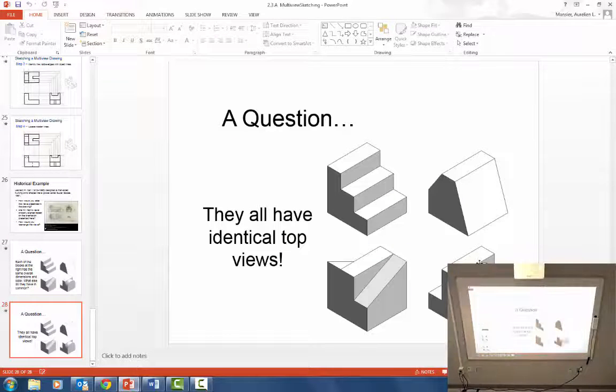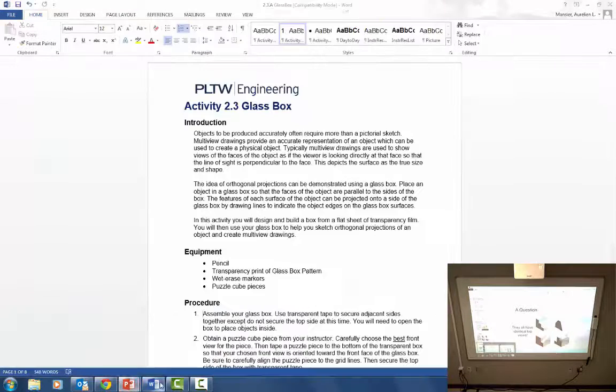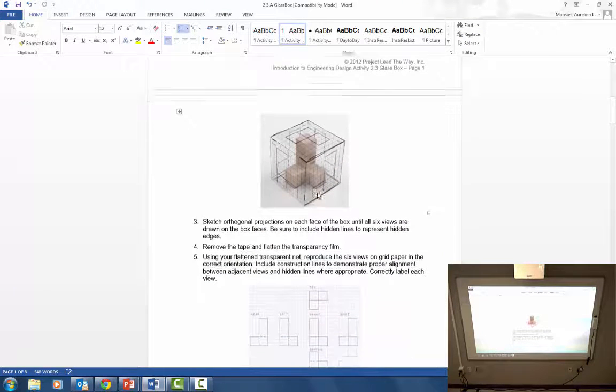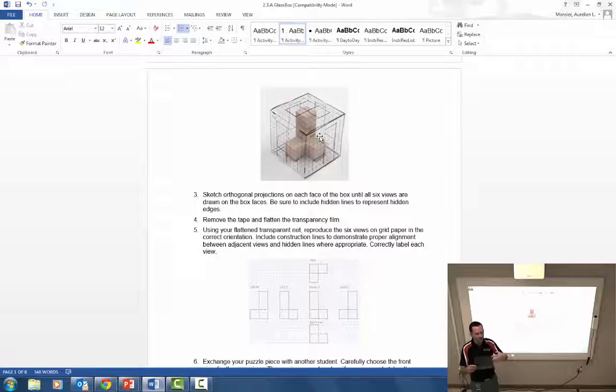Let's talk about today's activity. We're starting 2.3, which is the glass box activity. And we're actually going to build our glass box. So our goal is to be able to build one of these. We're going to start by using what's called a cube net. It's been printed out for you. There's a couple steps that we would go through to cut this out and fold the edges, but when we're done, we're going to get our actual cube. This is going to serve as the glass box for the object that we're going to draw today. I put just enough tape for this to hold together.